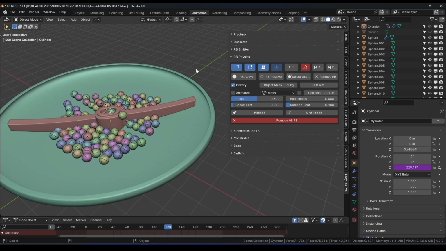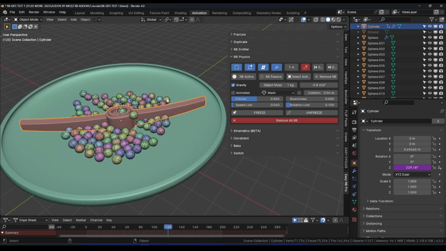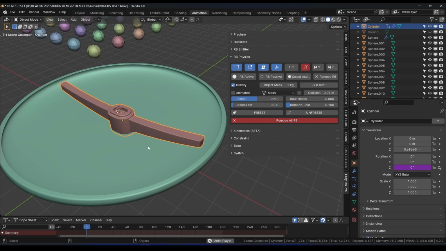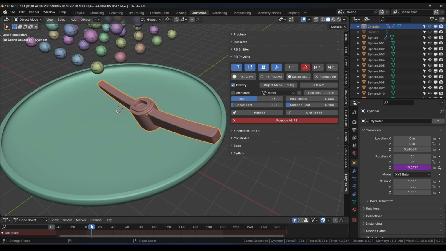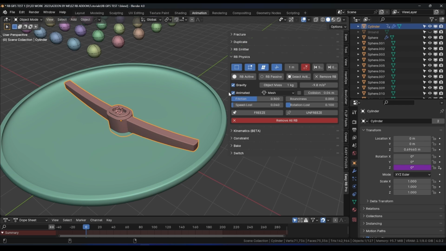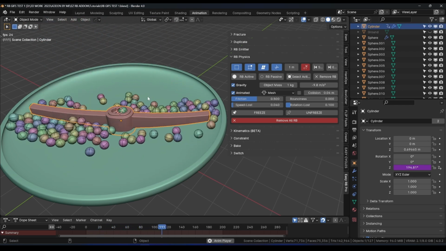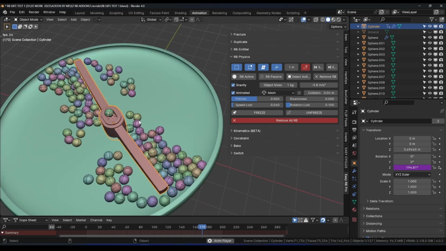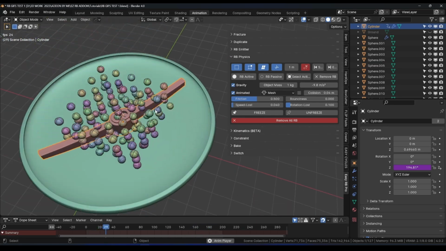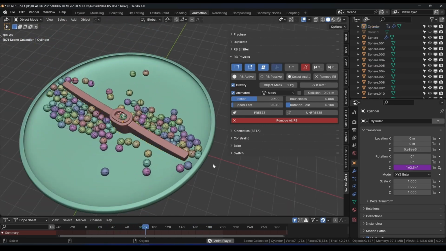So what we need to do, we're going to select this object and change it to active, and now if we play, it will drop like this, and we need to set it to animated, so it will not move due to the gravity. Now as you see, our object is colliding perfectly with the spheres, and it will move them like this.